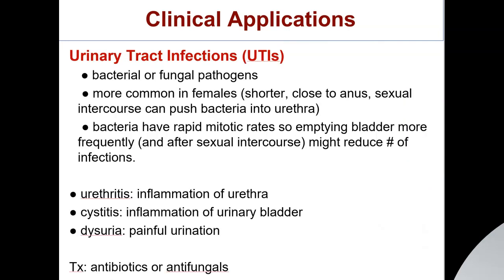Now, you can have all different types of infections in your kidney, in your ureters and urethra and urinary bladder. So UTIs, they're usually bacterial or fungal. We see these more commonly in women. For one thing, the urethra is much shorter. It's near the anus, so proper hygiene: if you have a bowel movement, make sure that you clean yourself front to back instead of back to front. You could introduce feces. It has a lot of bacteria, you might remember that's mostly bacteria. So you could introduce bacteria.